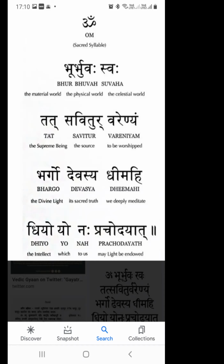Devasya. Second word of the fourth line. Devasya. So, devasya. Bhargo devasya. Bhargo devasya. Bhargo devasya.